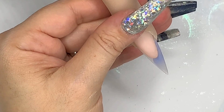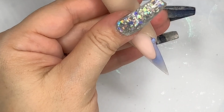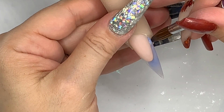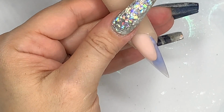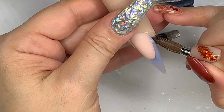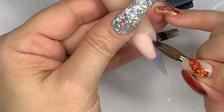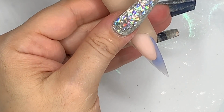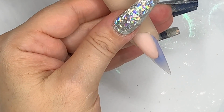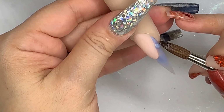So I'm taking that right up into the wings. I don't actually like doing a deep smile line, so I don't know why I did one, because I find it really fiddly. I get in a right old tizzy. I really get my knickers in a twist trying to get it right. And I just don't know why I do it to myself, really. Why do I do a deep smile line if I don't like doing it? I don't know. Maybe because I am crazy. Poco loco.